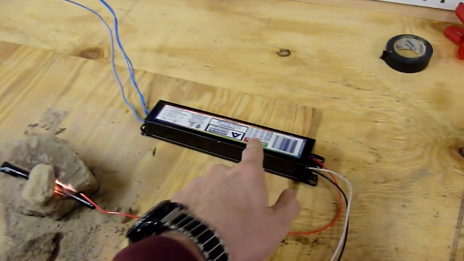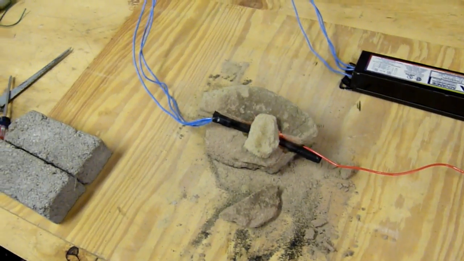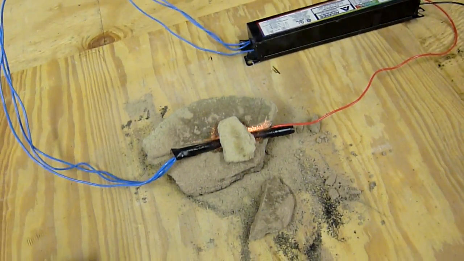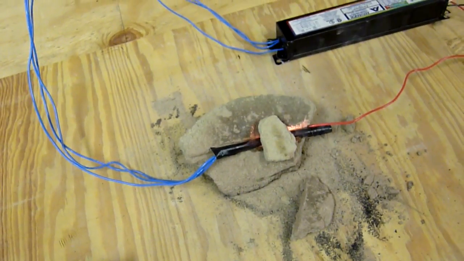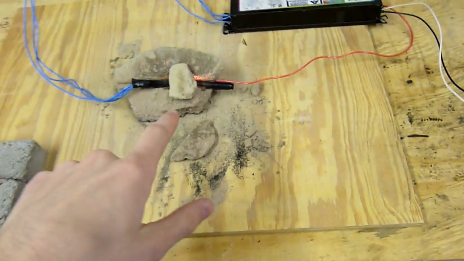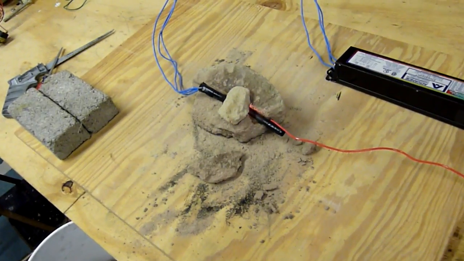The cool thing about these ballasts is that they can run at a complete short or complete open circuit. So I can do whatever I want to the circuit and not bother it. If this proves to be too little power, I'll end up using one of my big transformers up here. I'll use the primary in series with these just to act as a reactive load so I don't blow my circuit breaker and I can probably put more power through it.